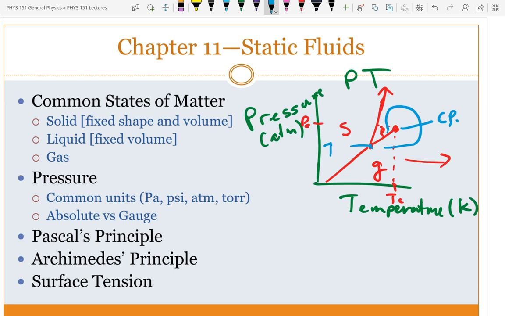Triple point. The triple point is where you can have all three phases coexist. Now, this is for a typical material. Water is atypical. A lot of people put water instead of a typical material. What's different about water? For water, this line has a backward slope initially. Then in the end, it has to go forward again.